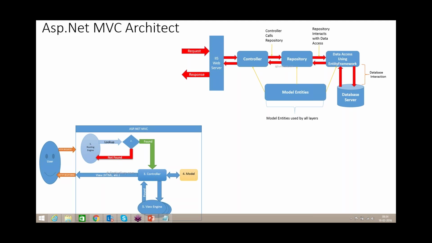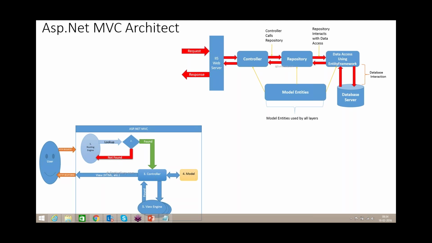You have two approaches in Entity Framework: one is the code first approach and another is the database first approach. In database first, you design your database, creating all the tables and stored procedures you want on your SQL Server.